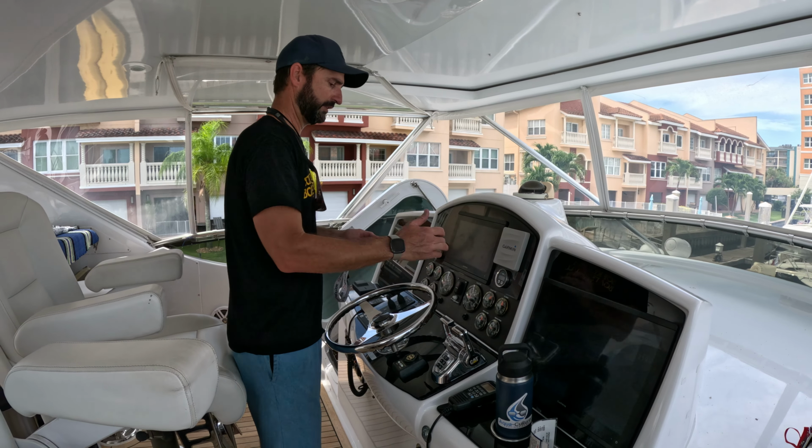Okay, a couple of quick clicks of the start button on the yacht controller, and this thing should be good to go. So now we're going to test out the bow and stern thruster with this. You can hear the bow thruster. You can hear the stern thruster. Okay, it engages the engine. So I'm going to turn this back off for now. And we're just about good to go.